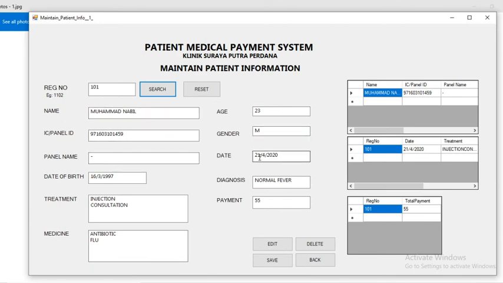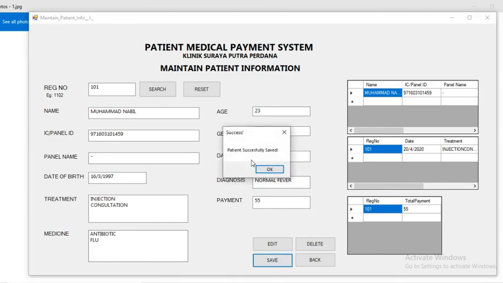For example, he came for a consultation not on the 21st, but on the 20th of April. Just change it here and click save, and it automatically pops up a message, patient successfully saved, and it changed in the database also.